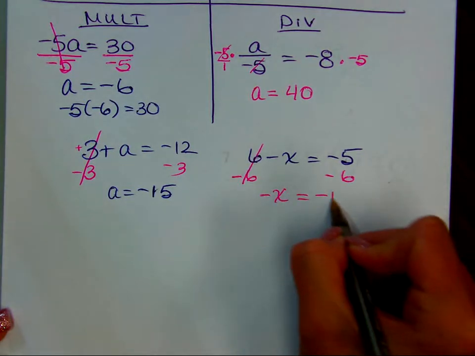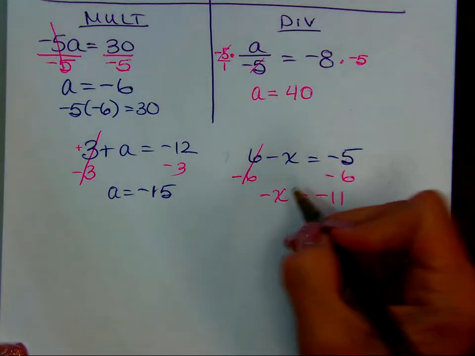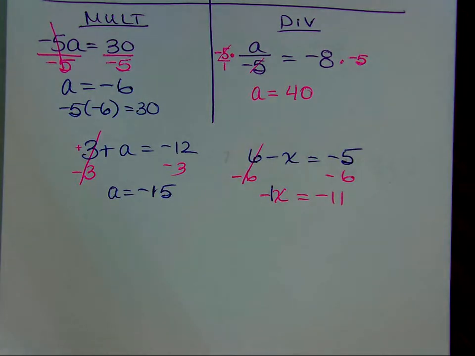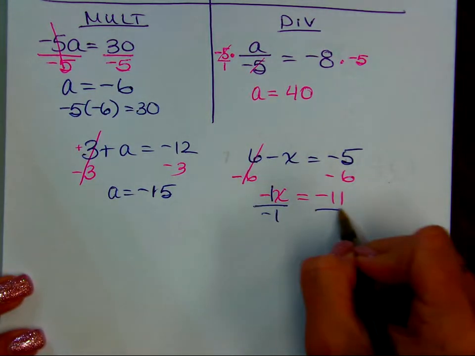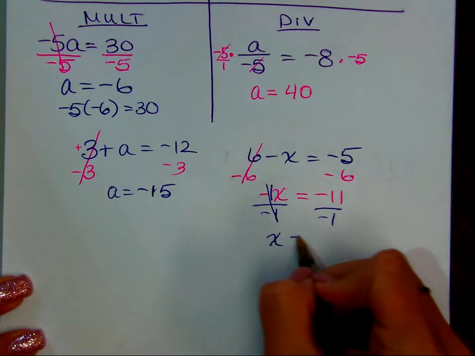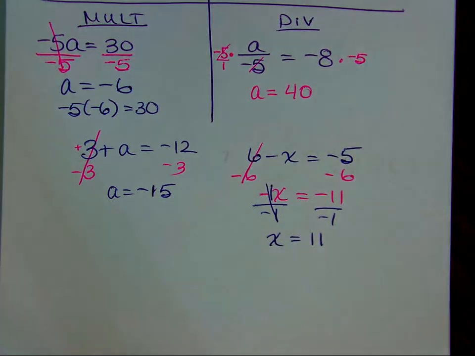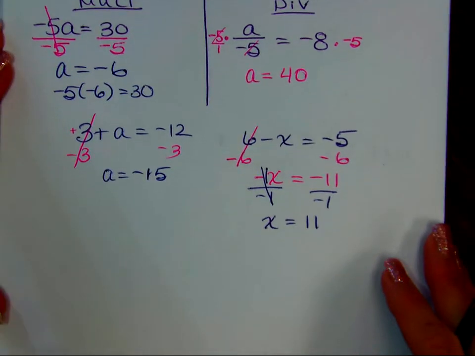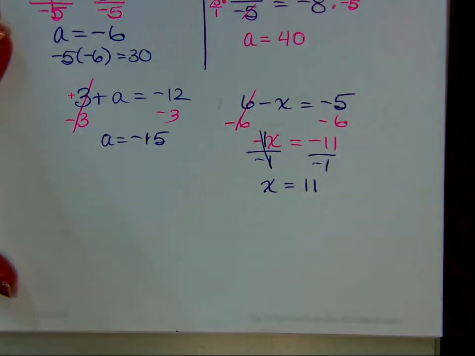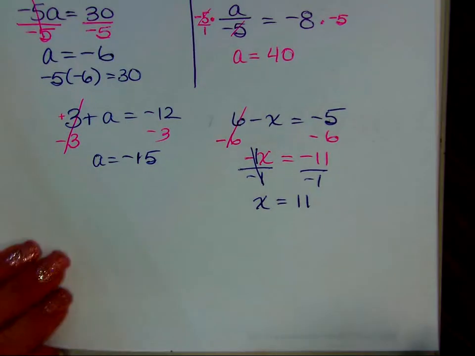You have options here. You know you want to get x by itself, and when it was a plus, it didn't really matter. So your option could be to cancel this out. You would do that, but then what are you left with? A negative x equals negative 11. And the coefficient in front of that is a negative 1, which you would then divide both sides by, and x would be equal to... dividing by negative 1 just changes the sign of whatever you're dividing. Okay, so those are the simple ones that we are going to build off of.